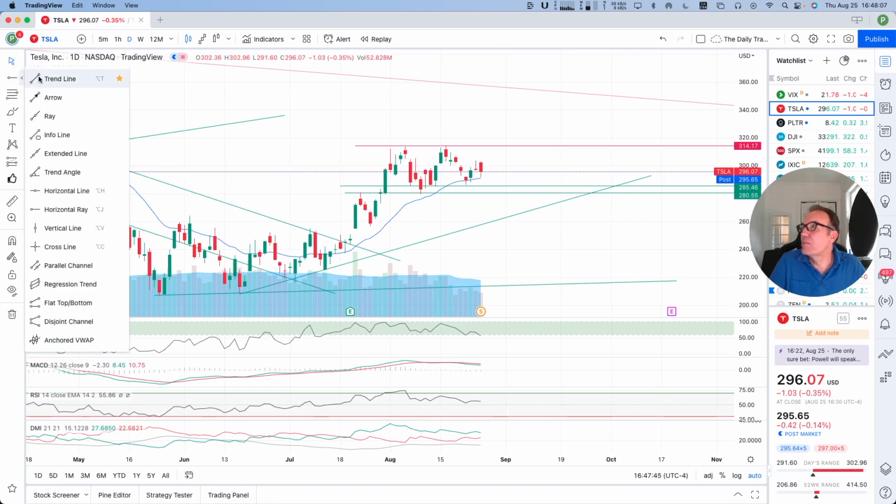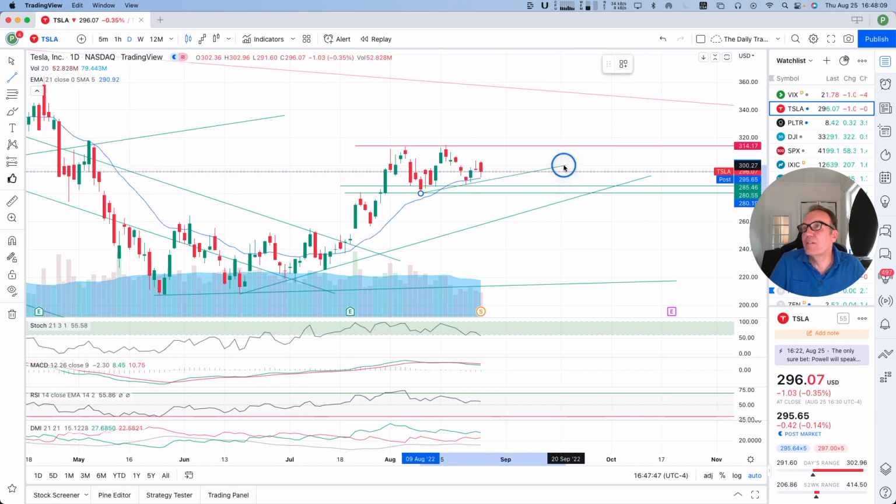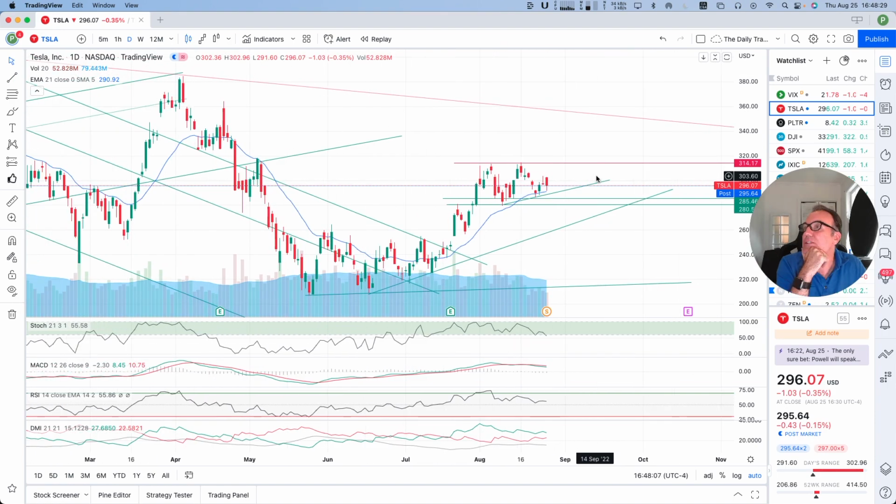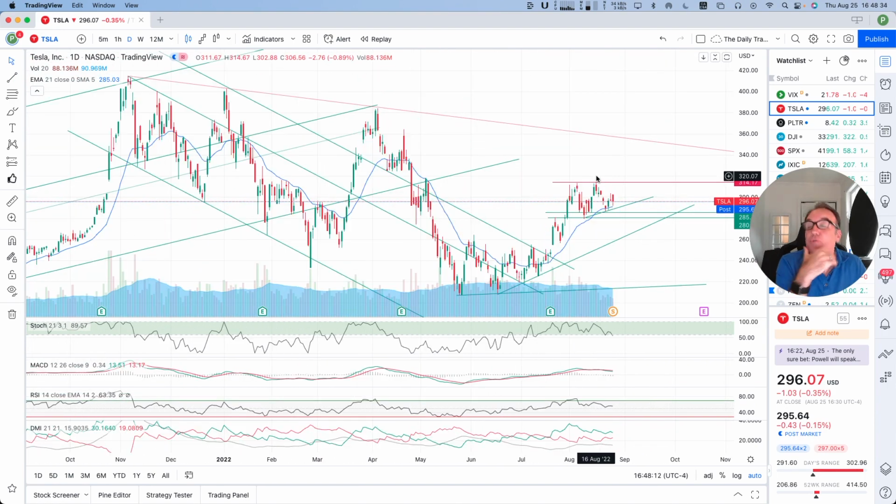So basically, this is what we have a little bit. And I was looking at this today. So we have a little bit of a move up within the congestion zone right here. And we had a move down, but we don't need to draw it right now. We had a move down and we broke it. That's a good sign. We could be going a little bit higher. This is what I would do as my first draft.